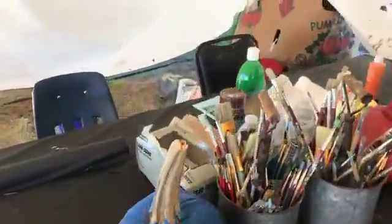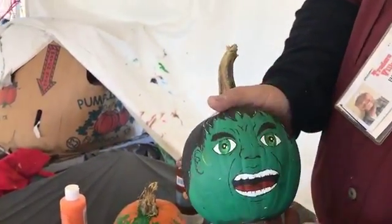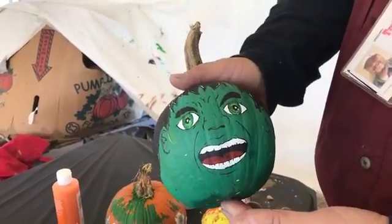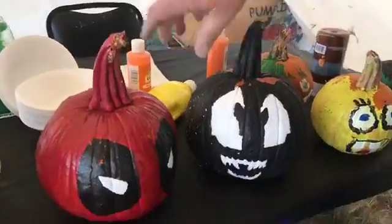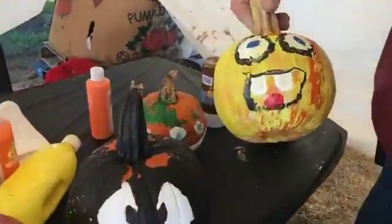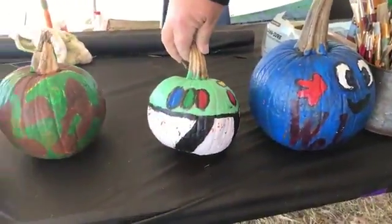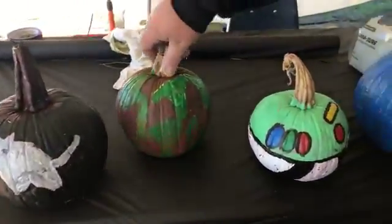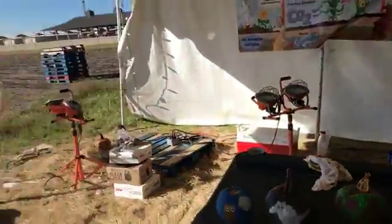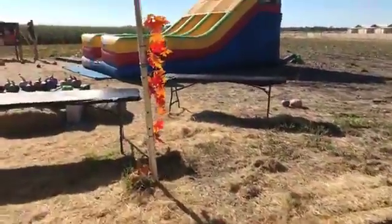But I mean, looks to me, these are actually pretty neat. The two girls that work the table here, while everyone else is painting pumpkins, they get kind of bored too. So they decide to paint pumpkins too. So they get a Hulk, and of course we have Venom and Deadpool, SpongeBob. SpongeBob over here, although SpongeBob is losing his paint. This is just Night Owl. That's supposed to be Buzz Lightyear. Oh, I had to find out. This one you can't see because it's camo, so you don't really know that one's there. So yeah, they started doing these, and they paint them, and then everyone else comes in and paints, and this is our homeless pumpkin area.